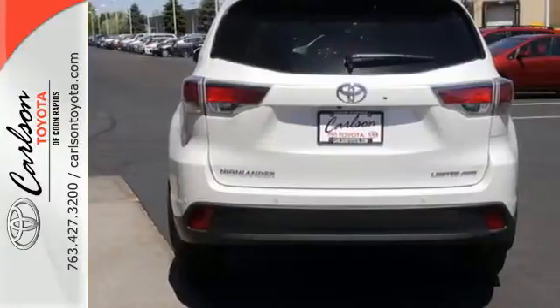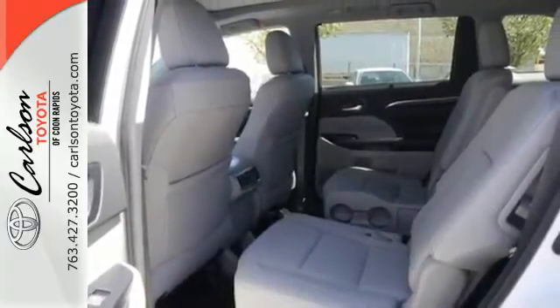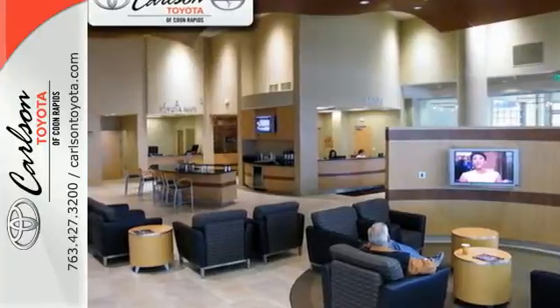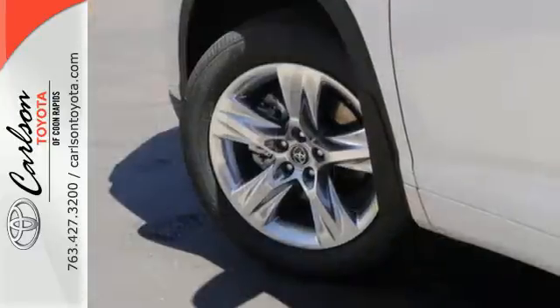The Highlander is an accommodating host, providing three 12-volt auxiliary power outlets along with 8 cup holders and 4 bottle holders for passengers. And with the conversation mirror located above the rearview mirror, you can safely keep up with the action in the back, plus the quiet cabin allows for easy hands-free phone chats over Bluetooth.